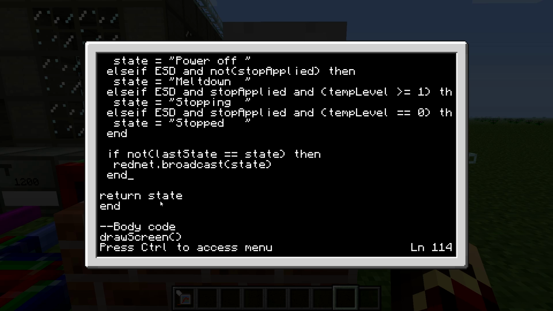So what this will do is as long as last state and the current state equal each other, this will not be true and will not broadcast. As soon as these two are different, it will broadcast the states. And next time it comes in, the two states will be equal. And yeah, let's try to run this.